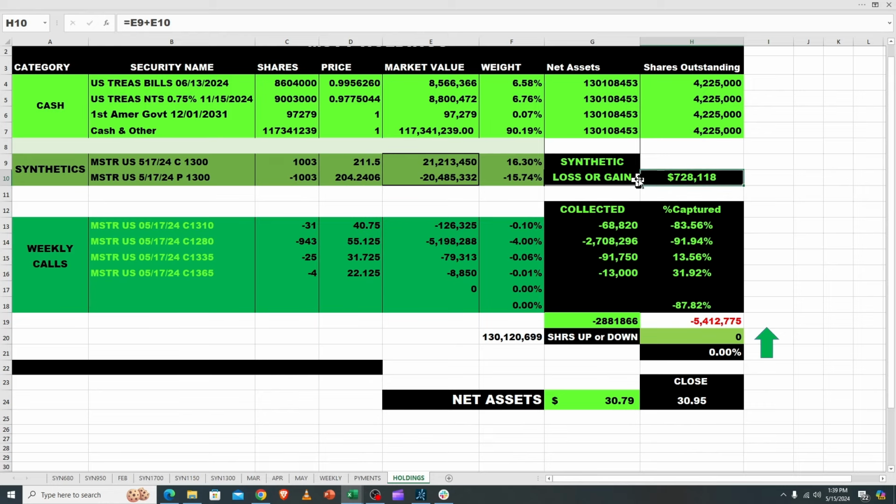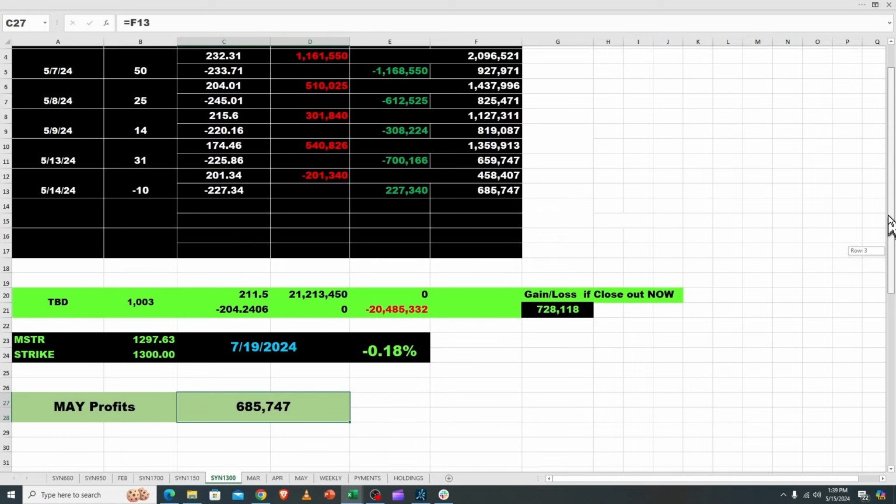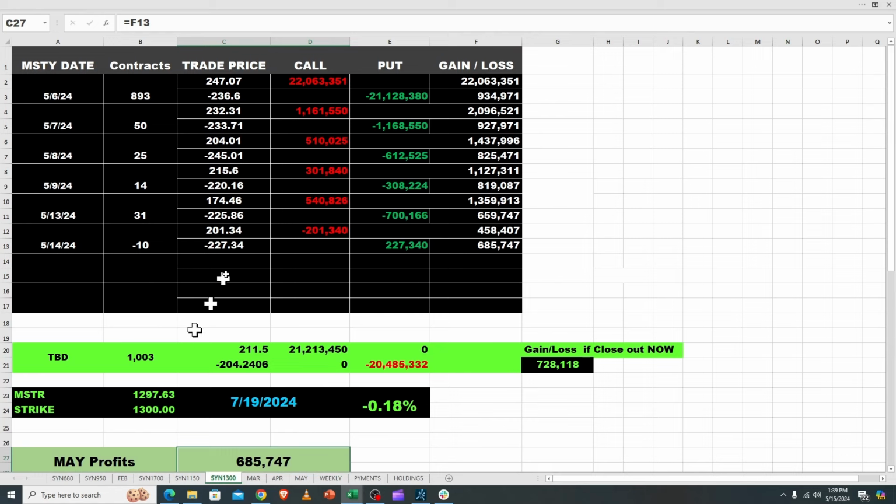Guess what? On our synthetic gain, we now lost. We've turned that into a small gain. So let's go look at the synthetic family. So here's what transpired, right? Now that we're up close to 1300, by closing a position, we had to pay 227 to buy that put back. But when we sold the call, we're up nearer that value, right? At the end of the day, they flipped. So now the call costs more than the put. But when we did this earlier, we took our $659 loss and made it a 685.